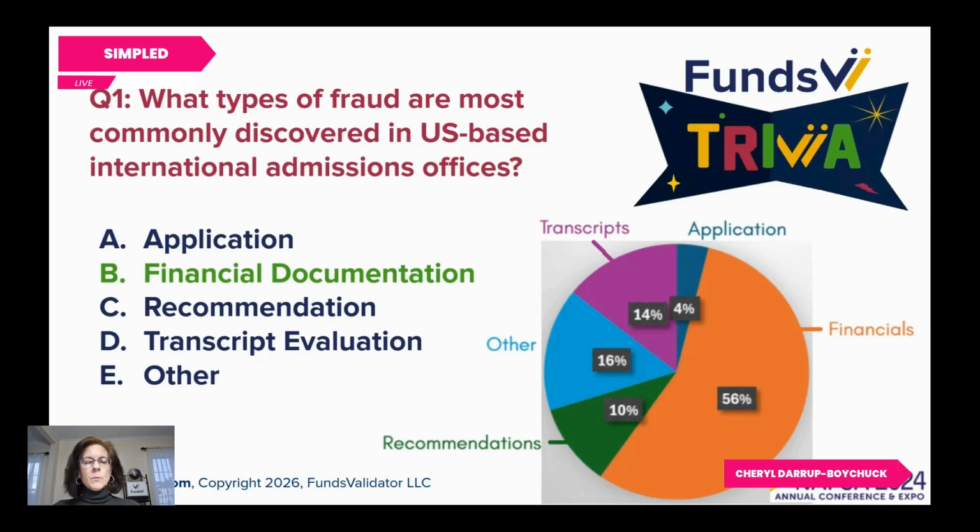She found that about 56% of all suspected fraud in international admissions originated around financial documentation. That's significant, even from an anecdotal perspective. Personally, I'm surprised that transcripts had a dramatically lower figure. And that's probably because there are established systems in place for experts to step in, think ECE and similar credential evaluators, to review academic transcripts and authenticate the data, producing higher confidence levels in admissions colleagues. So services like FundsV can bring a parallel service to the financial documents phase.